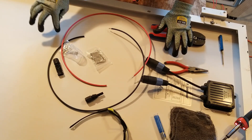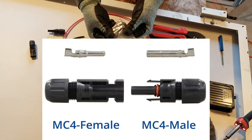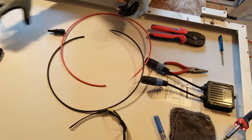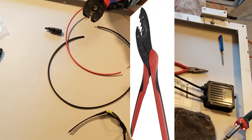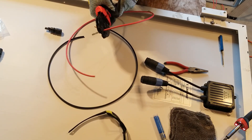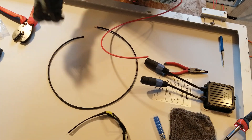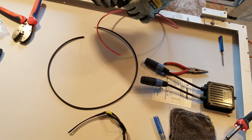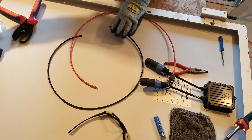I am working on the back of the solar panel so I want to be careful not to drop any tools, because the cells are on the other side of this white covering. I'll take the bigger silver pieces for the male and the smaller silver pieces for the female. For this 12 gauge wire I use about the middle crimp, set the silver piece in, slide the cable in until it butts up with the insulation, crimp it until it clicks all the way through — now I have a perfect crimp. Shove it on until you hear that pop, ratchet it down until you can't get it any tighter, and voila — an MC4 male connector.